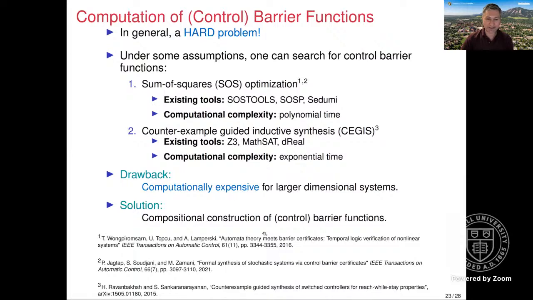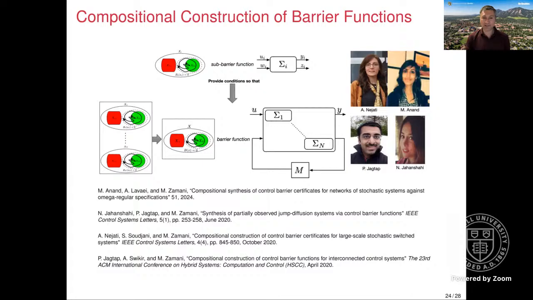Or there are other methods like counterexample guided inductive synthesis, CEGIS, that they usually use, or satisfiability modulo theory, like SAT solvers and SMT solvers, to search for those functions. They also do not scale well. Searching for this function boils down to either CEGIS or optimization problems, and they can also be challenging. So now the question is, can we do something here as well? The answer is yes. The same divide and conquer strategy I explained in the context of building finite state representations or low fidelity models, a similar argument you can use here.